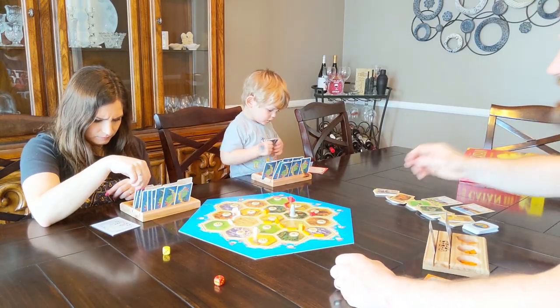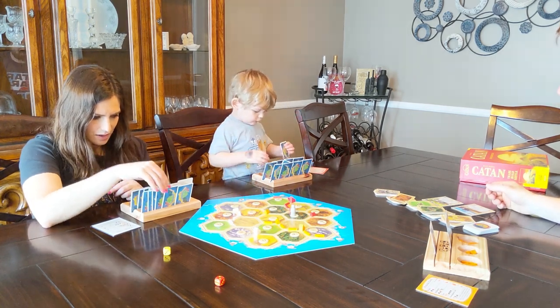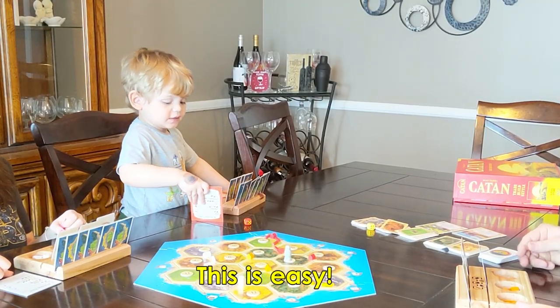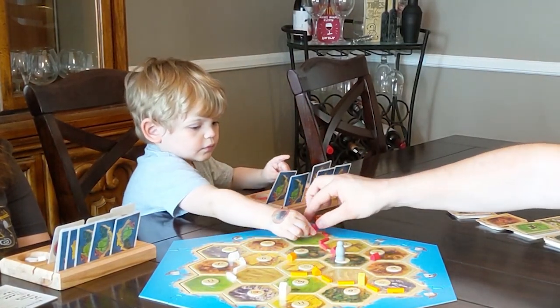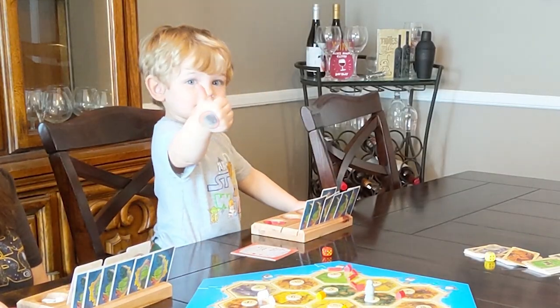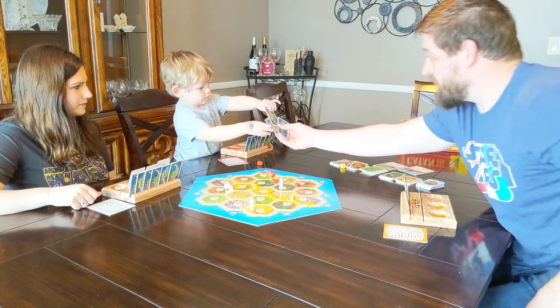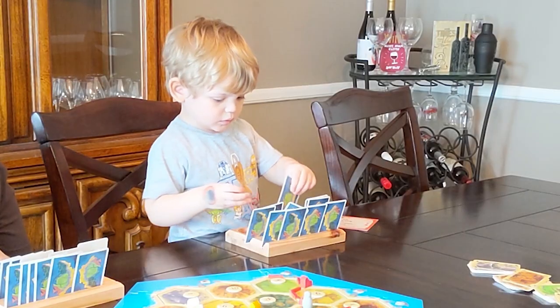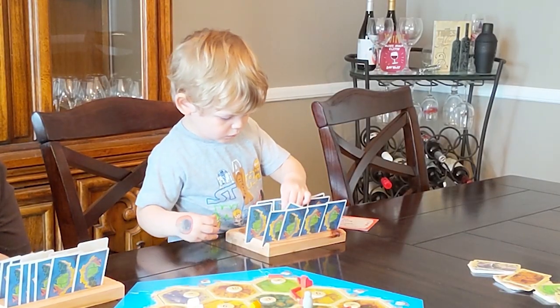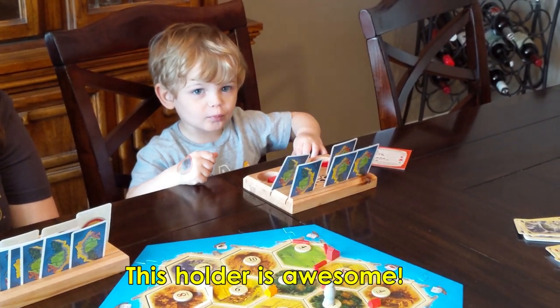With the all-new Settlers of Catan game piece and card holder, fit for any player of any age. This is easy. No more fumbling through cluttered piles of pieces. Find that city in its designated place with no problem. Keep your hands free of that mess of cards and trade like a pro. Well, what's this? Yes, playing Catan has never been easier. But you don't have to take our word for it. This card is awesome. Order now!